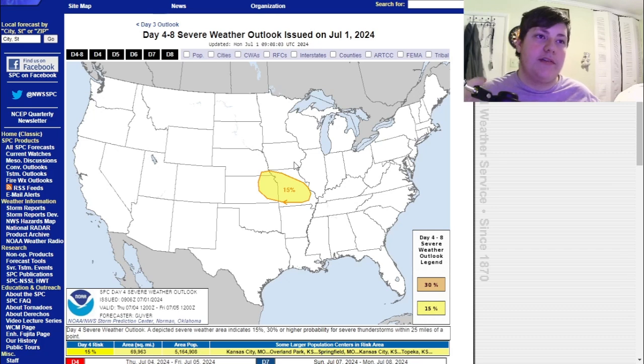We always talk about day 4 through 8, where they're being able to predict it so far out that does have that possibility to become some sort of elevated threat. So we're going to continue to watch this to see. Been a while since we've seen something on this, but here it is again, early July, starting to pick up with that severe weather again.